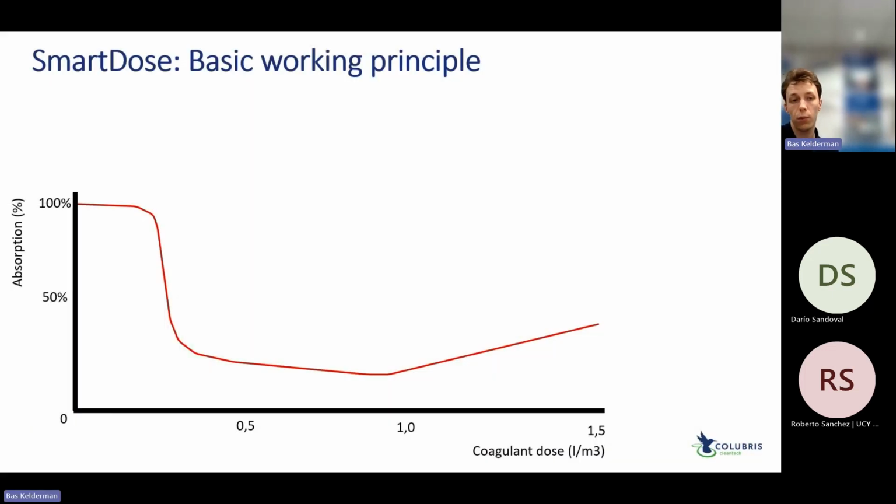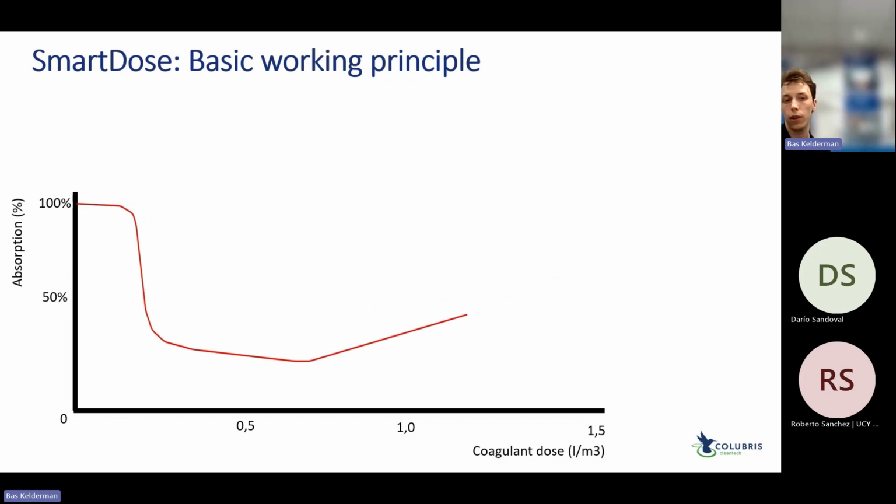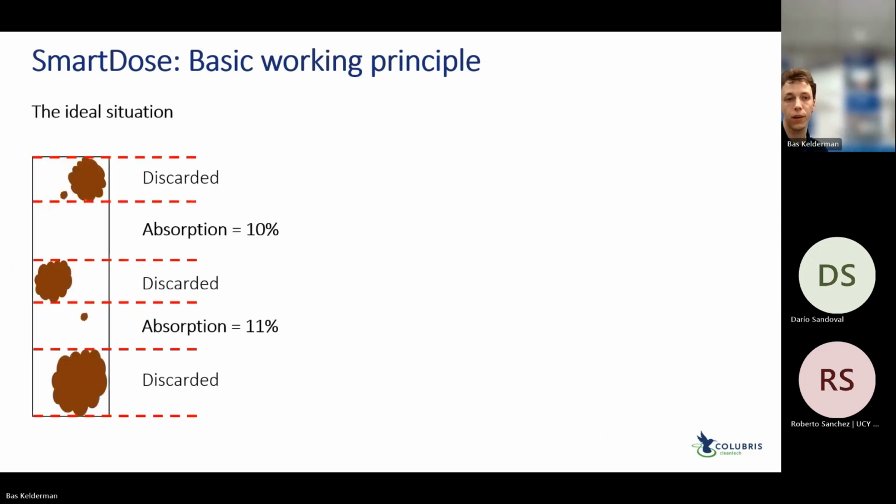So we're almost trying to aim for roughly this point in the graph. So far, so good, but the problem is that this graph is not universal for every client or every wastewater. I know that it has this shape, this profile. It's always going to be there, but maybe for one client, it's moved up a little bit higher. So the cleanest water will still have almost 50% absorption. Or maybe the entire graph's a little bit squished to the left because this client just doesn't need that much coagulant. I can't predict this, but I do know that this shape is there. So that's what we built the SmartDose to look for, this particular shape in the graph.